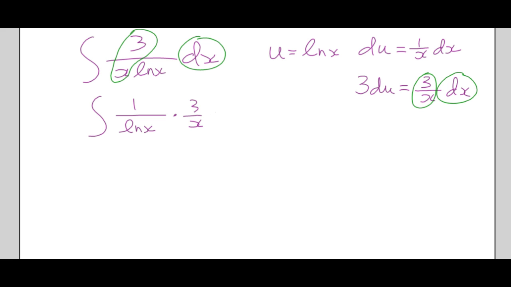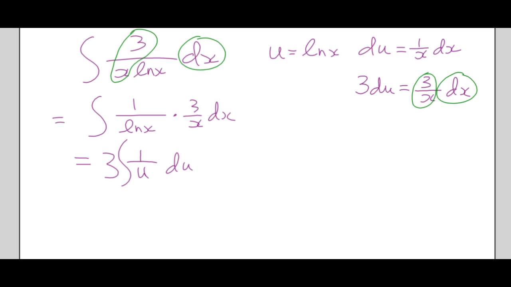So it's 1 over ln x times, let's just split it out. I'm going to split it out this way. Just makes it a little more clear what's what. Now we can say, oh hey, that's the stuff that you circled in green. So let's pull the 3 out front. We get 1 over ln u du. Oh, sorry, it's just 1 over u, right? Because u is equal to ln x, so this becomes 1 over u du. Okay, well that's doable.